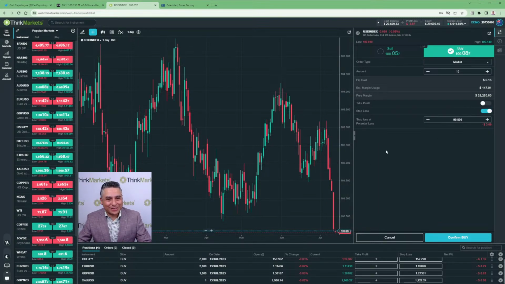Let us quickly do this one. So you can see where I started. The first button I click is on my stop loss. That's the first place I go. I want to know, let's say again, I'm risking $50. Where is a good place to set it? And this big red candle is a good place to start.